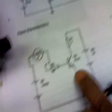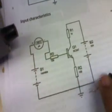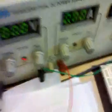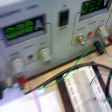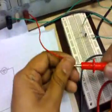From the collector it is going to the emitter, from the emitter to the ground, and ground goes to the common ground of VBB and VCC. So now for input characteristics we have to measure the current at the base.